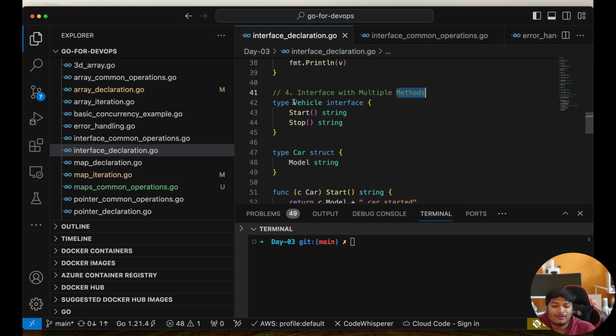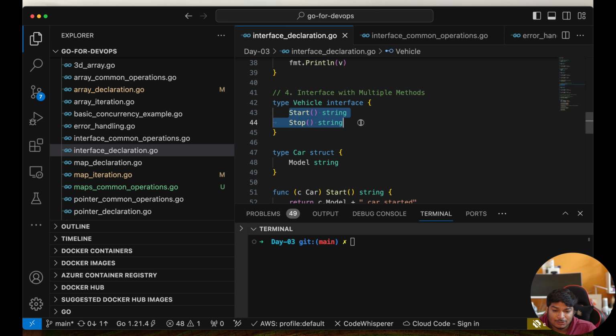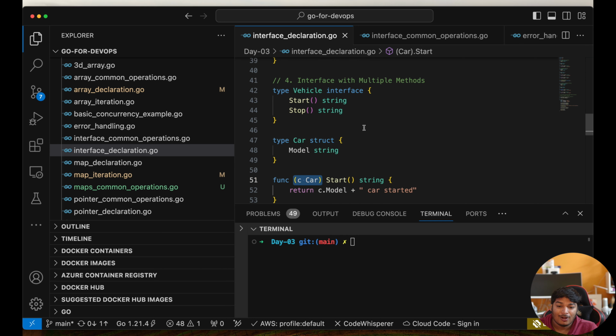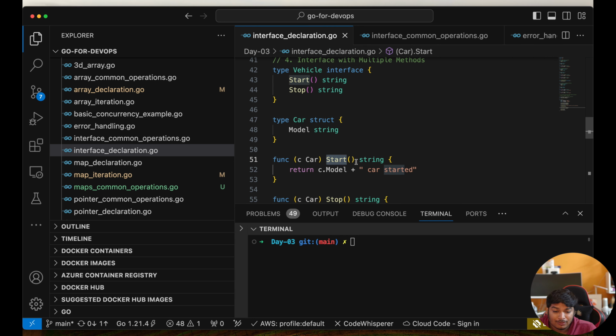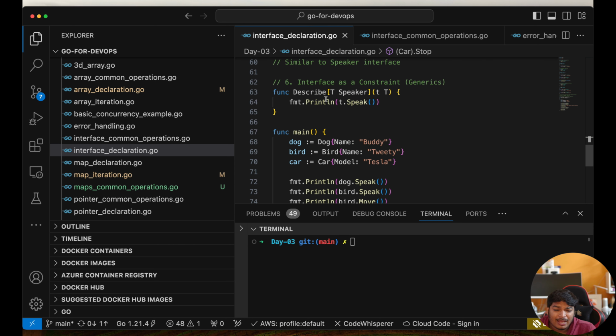So for example, we have a custom interface, that is the vehicle interface. So vehicle is the name of the interface. We have two methods, start and stop, and we have the struct here, which we are naming car struct. Okay, then what is the method receiver? This is the method receiver, and what is this function deriving from? Because start, we are mentioning the method here, right? So the method is getting derived. Then we are saying car started or car stop based on the function name.